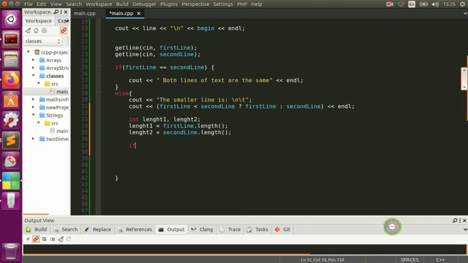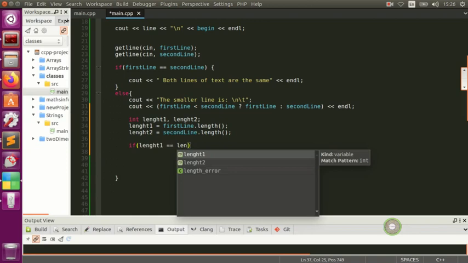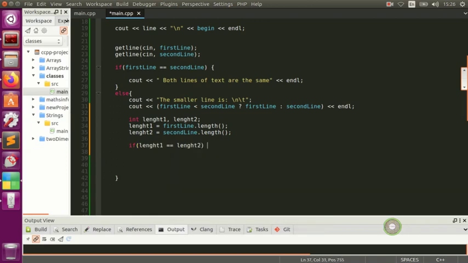It works exactly the same as we worked with a password. So if length1 is equal to length2, then we cout and we say both lines have the same length.